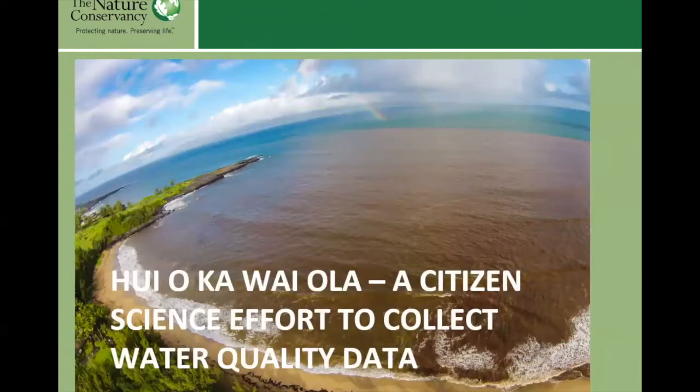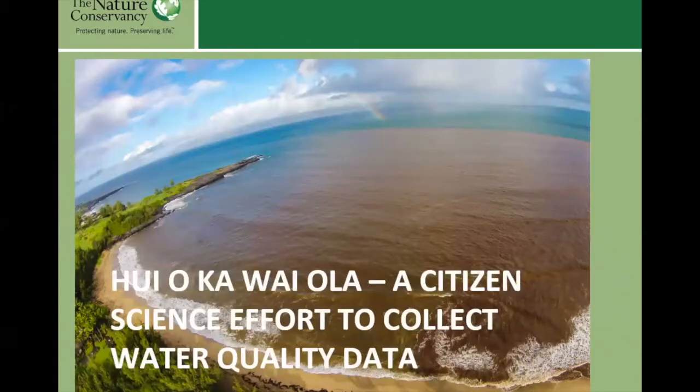So I showed you that big map of the Department of Health data, right? The one with all the green dots overlaid with the red dots, the one that had a whole lot of points on Oahu, that map. Well, there weren't enough points in West Maui for people to make good decisions as to where to repair things, right? Do I pick cesspools here, or do I pick aggregates here? And you can model it. I showed you that model, right? You can model it, but people weren't sure if the model was correct. And so the community really wanted solid data to try to solve the problem that you see in this picture, these huge brown water plumes, which are happening over and over and over again in places like Honolua and Honokōwai.